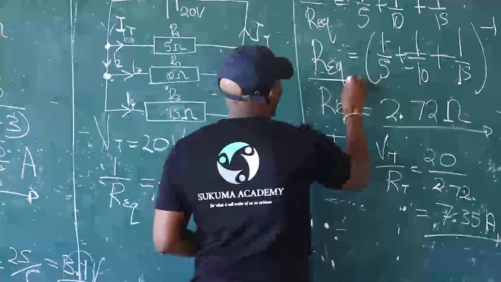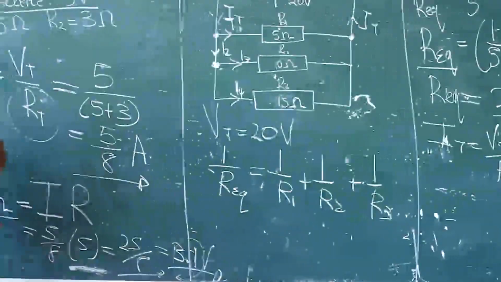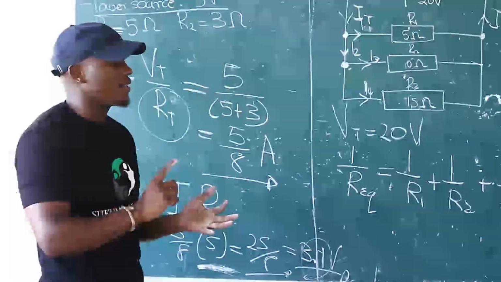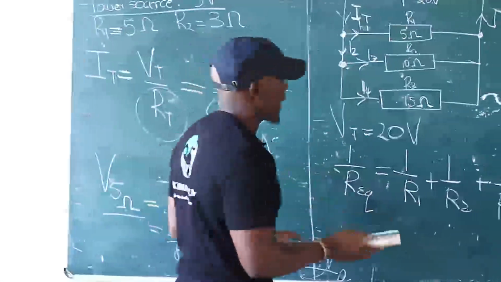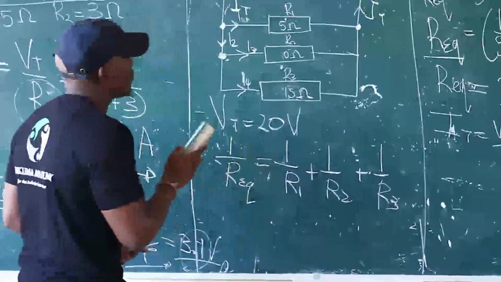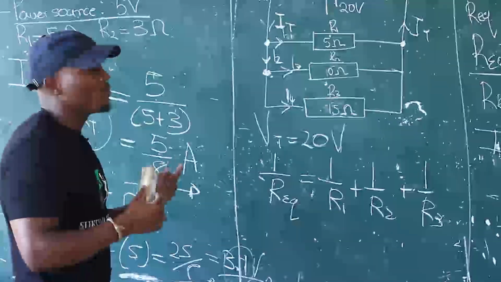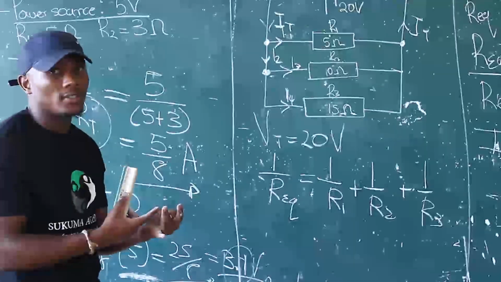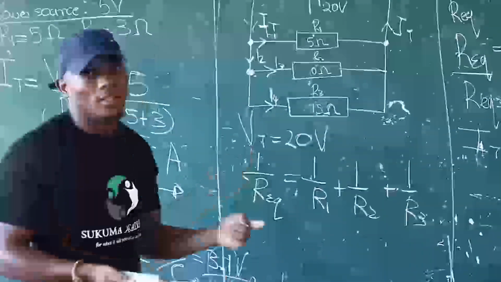So what I've taught you now is how to calculate the equivalent resistance for resistors connected in parallel, and how to calculate the total resistance for resistors connected in series. Then you'll need those two concepts because in an exam or test situation, they don't usually put something as simple as this circuit, they'd probably combine both the series and the parallel circuit, and you have to use the rules that I've taught you right now in order to calculate the two.